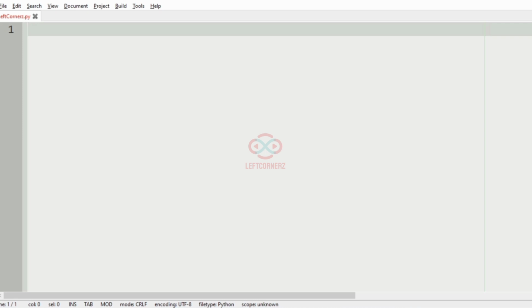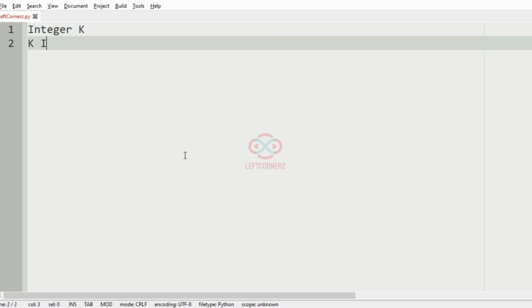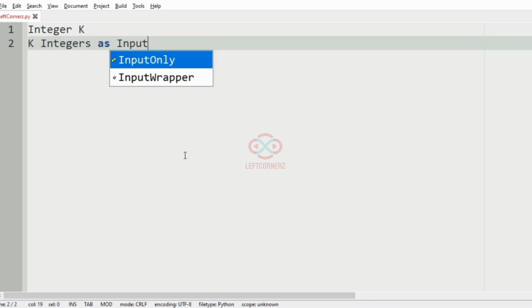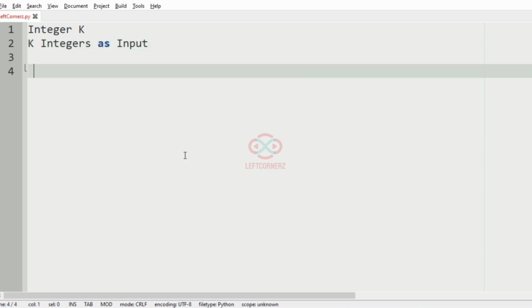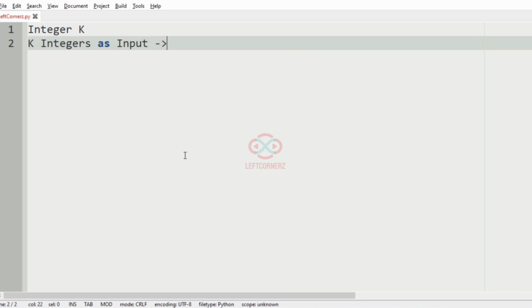Let us solve today's DC using Python programming language. The program must accept an integer k and it must accept k integers as input, that is, the seat numbers occupied.